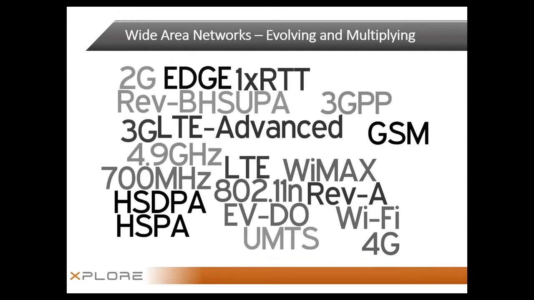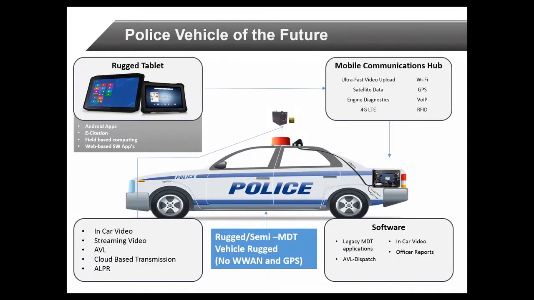If you go to the next slide, there's the solution that we came up with, which really was a mobile router inside the vehicle that has Wi-Fi, GPS, VoIP, RFID. It does local area, wide area. It turns the vehicle into its own wireless network and infrastructure, running multiple devices off of one node on the network. From the officer's or the agency's perspective, they only have to worry about securing one pipe to their back-end network infrastructure, and certainly CJIS compliance likes this kind of solution because not only are you talking about a secure VPN, but you're also talking about one connection to the back-end. Unless you're offloading data, like in-car video, a very large offload, you wouldn't want to do that over your 4G network. You would want to do that over your 802.11 network.